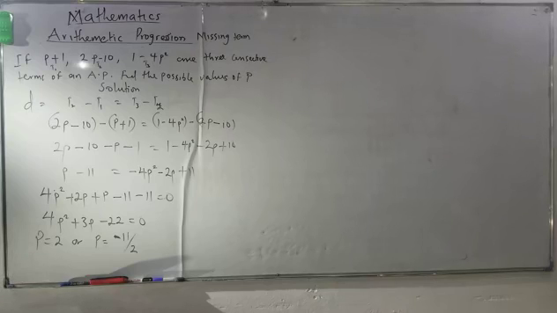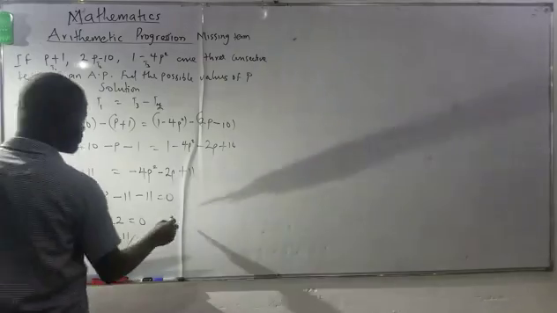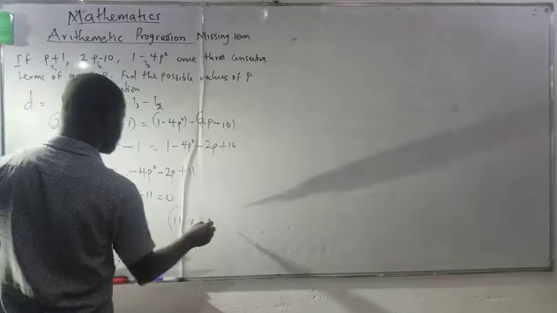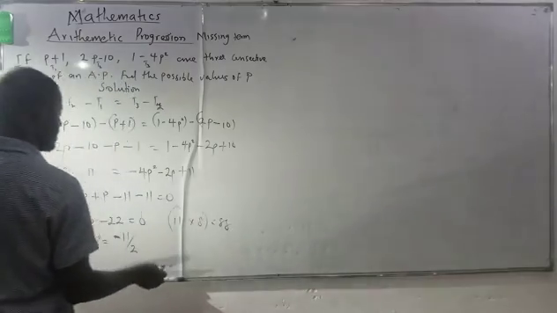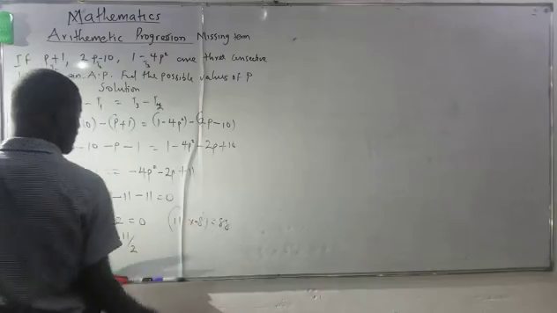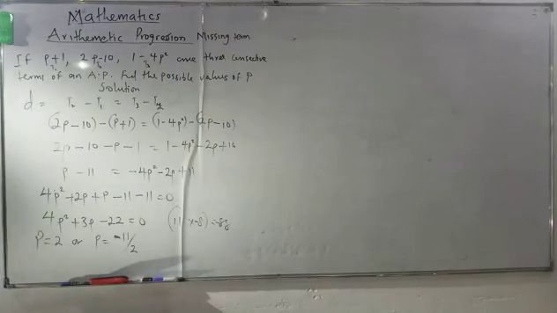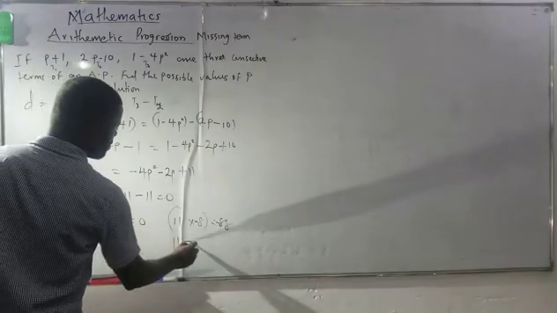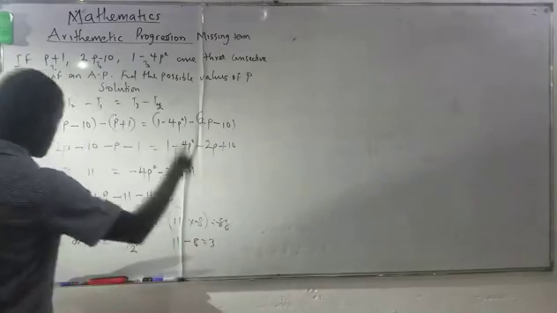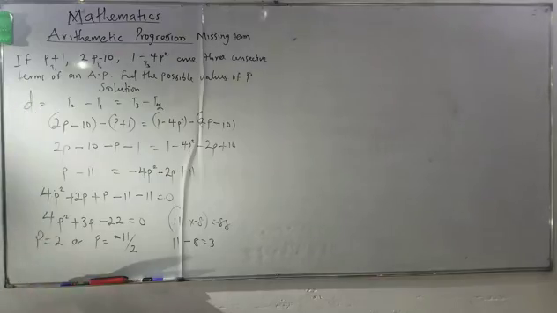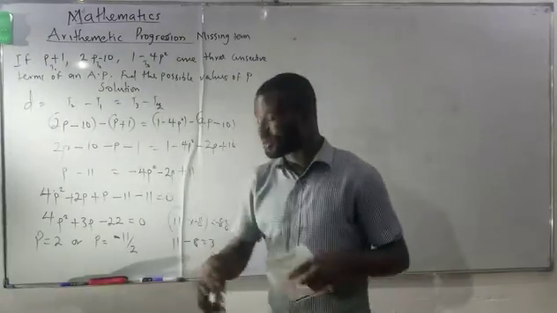Meanwhile, the factors of this number are 11 times 8. I know that 11 times 8 will give us 88. If I have minus 8 here, it will be minus 88, and this will give us 3. That is the number you have to work with. When you have 11 minus 8, it will be 3. Please, let me do it because people are complaining that I'm jumping a lot of steps.